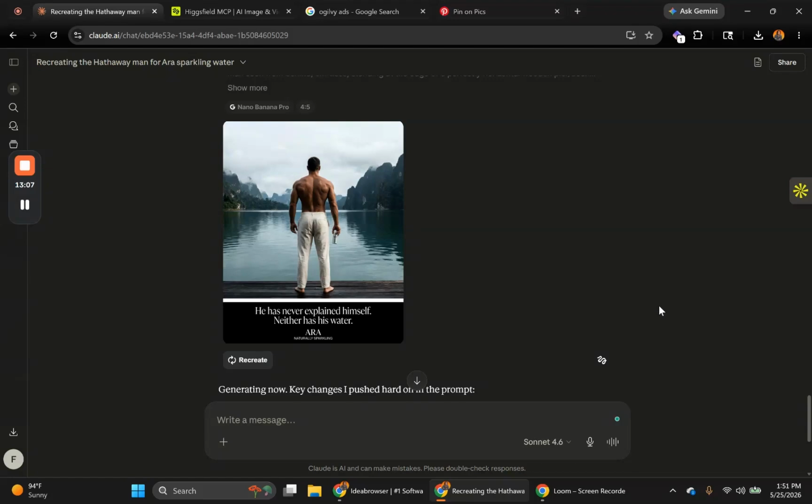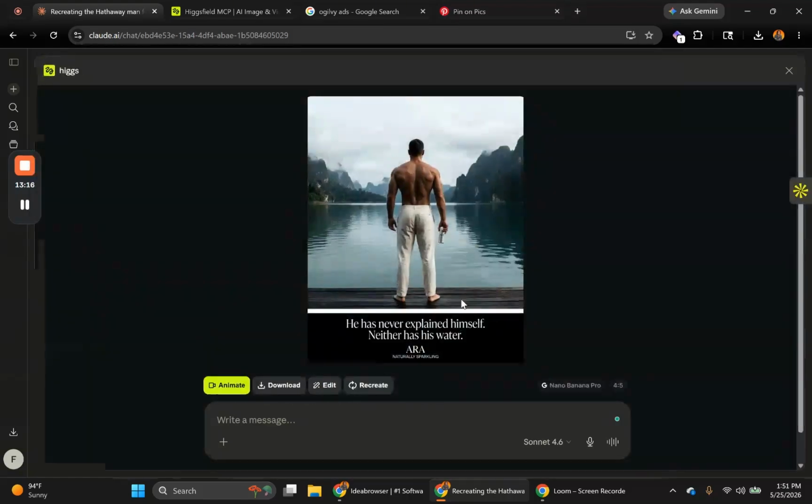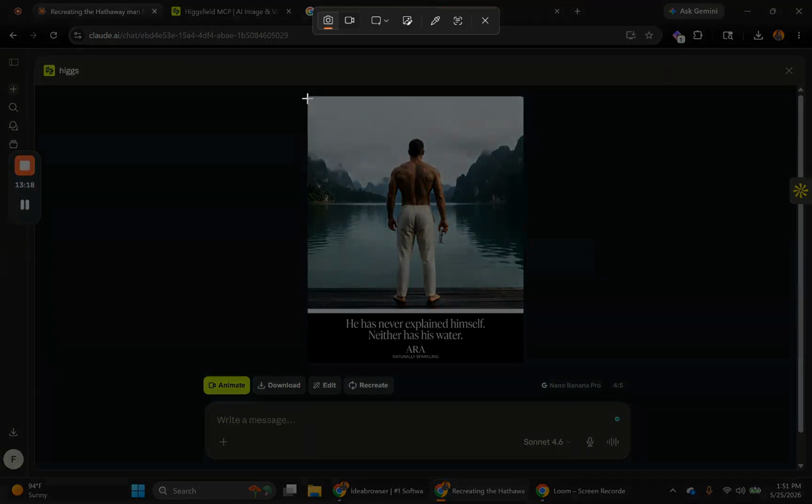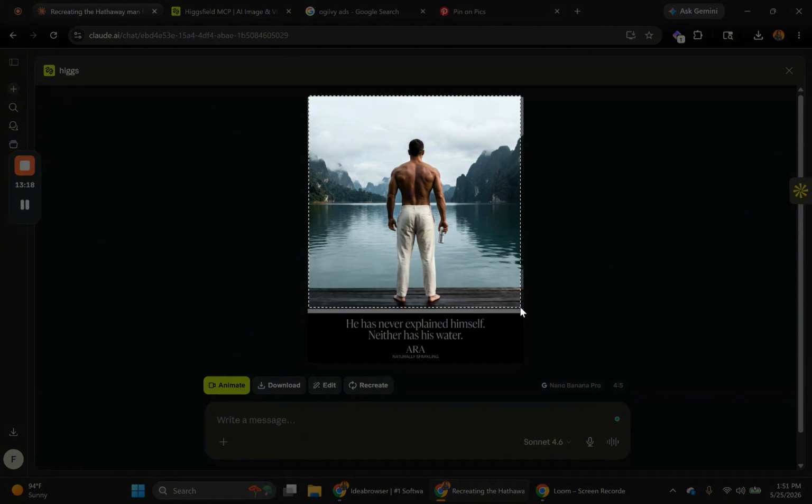All right, there we go. So a little bit more physically impressive. The horizon line is better. I don't like this text and the way it's laid out down here, but one step that you could do if you have the chops for it is basically take this and just take the visual element of it and then take it into something like Canva or Figma.